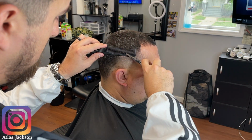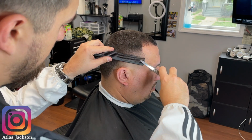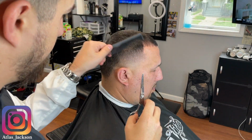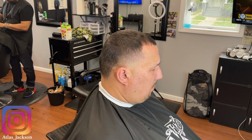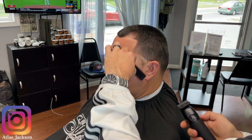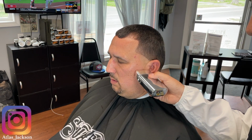This definitely turns into more of a taper fade. I ended up bringing the one behind the ear. So I try lightening it up just so I can get a nice crispy sharp edge up behind his ear. Using my shears right now just to detail. What I do is I blur my eyes, and when I do that I'm looking for dark imperfections, and I'm just using the tips of my shears and just getting it.